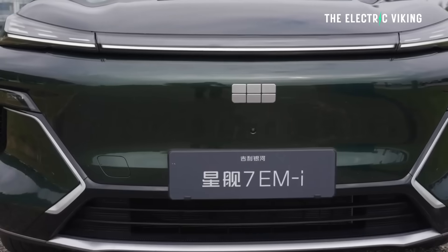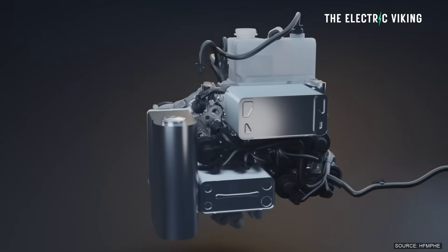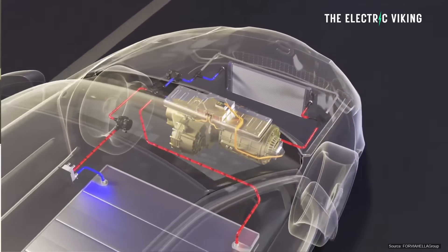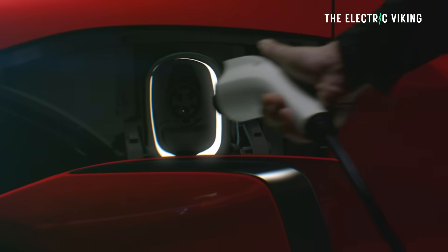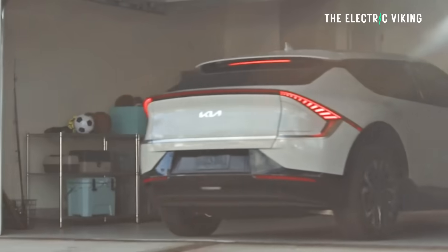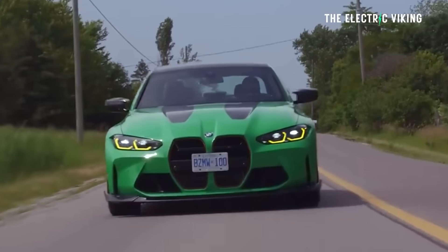They weren't referencing hybrids. They were saying that somehow this new lubricant or fluid would provide the ability for manufacturers to massively increase energy density of their batteries. The development is aimed at addressing consumer concerns, primarily about charging speed — how long you're charging for — which they say has been identified as a significant barrier to EV adoption by over 44% of non-EV drivers in major automotive markets.